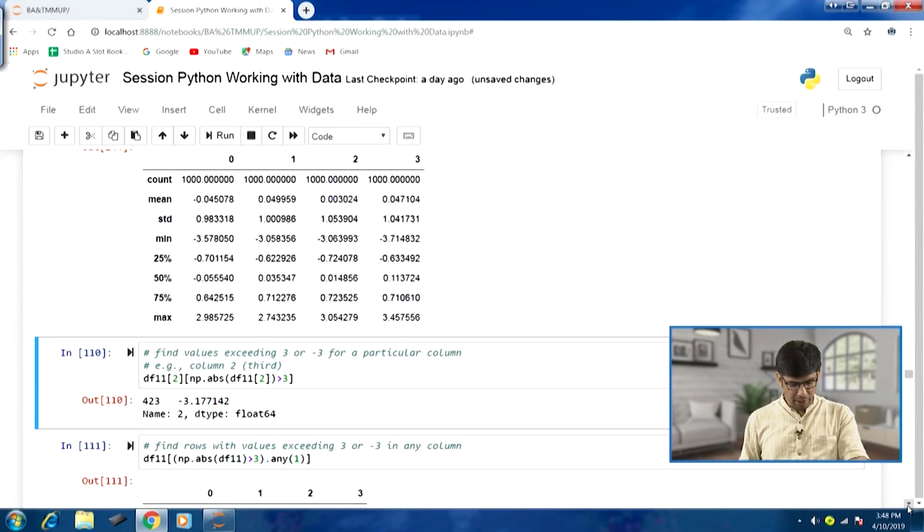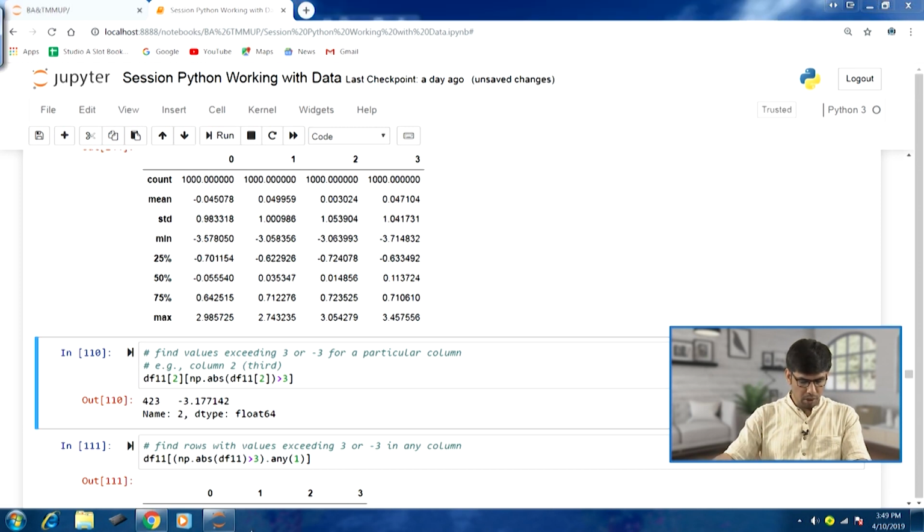So how do we find out these values which are exceeding, let us say, 3 or minus 3? So let us find out values which are exceeding 3 or minus 3 for a particular column. As you can look at the statistics for all the columns, there are values which are actually exceeding 3 in the absolute sense. So let us pick the column with the index 2, column 2, that is the third column.